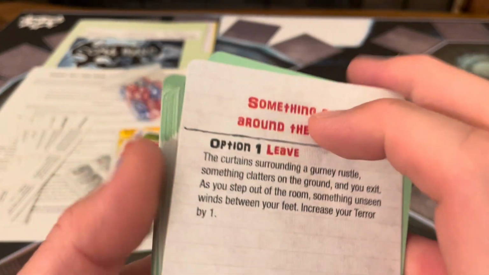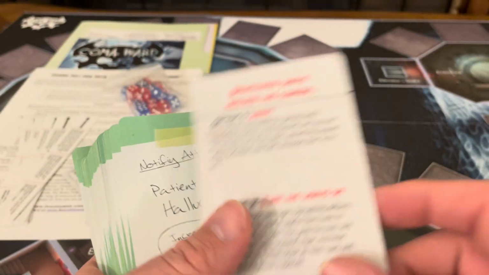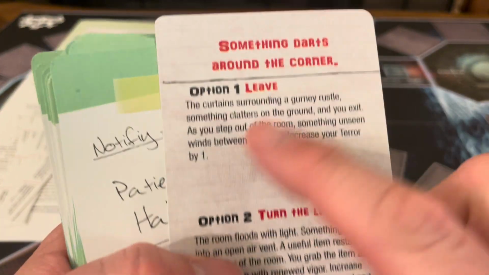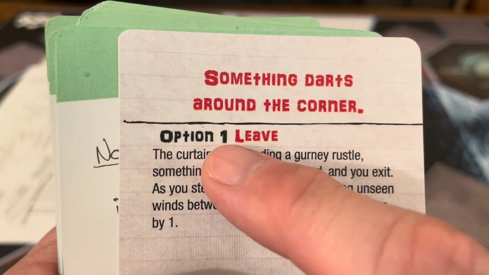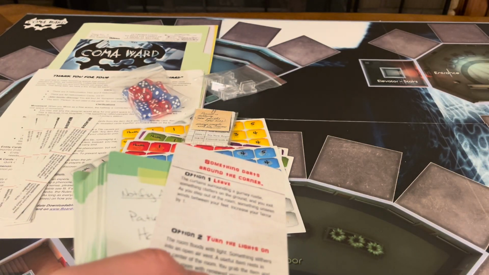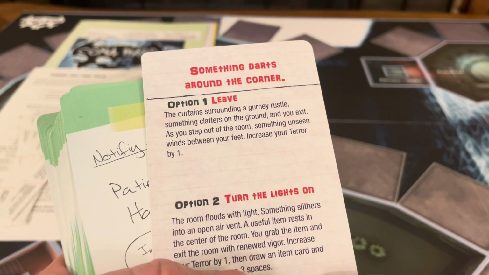So when you flip the card, the title is "Something darts around the corner." The person to your left reads this card to you. You never see this card. They read it to you. Then they give you what's going on: something just darted around the corner. Option one, you can either leave, or option two, you turn the lights on. So as the player that this happened to, you have to make a choice. Do you leave or do you turn the lights on?